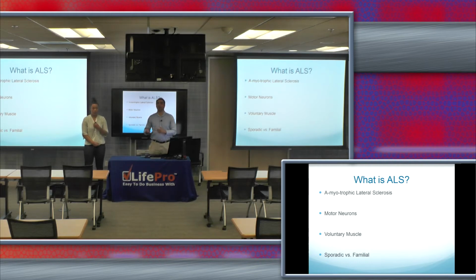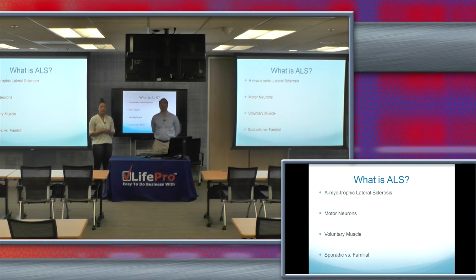And let's break down that word really quick, amyotrophic sclerosis. So the A in the word means no, myo means muscle, and trophic is nourishment. So there's no muscle nourishment occurring. When that occurs, so let's say there's messages that are sent from your brain down your spinal cord on a daily basis, triggering voluntary motion. So when that communication gets broken and that muscle is not activated, it paralyzes. There's no nutrition going to that muscle, and that's what causes the sclerosis, that hardening of the muscle and that loss of motion. So that's the foundation of ALS and what is occurring on a daily basis.